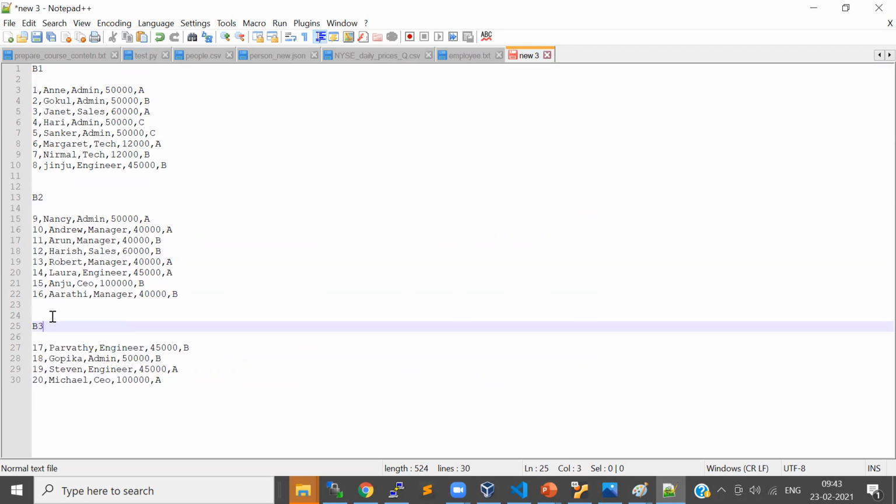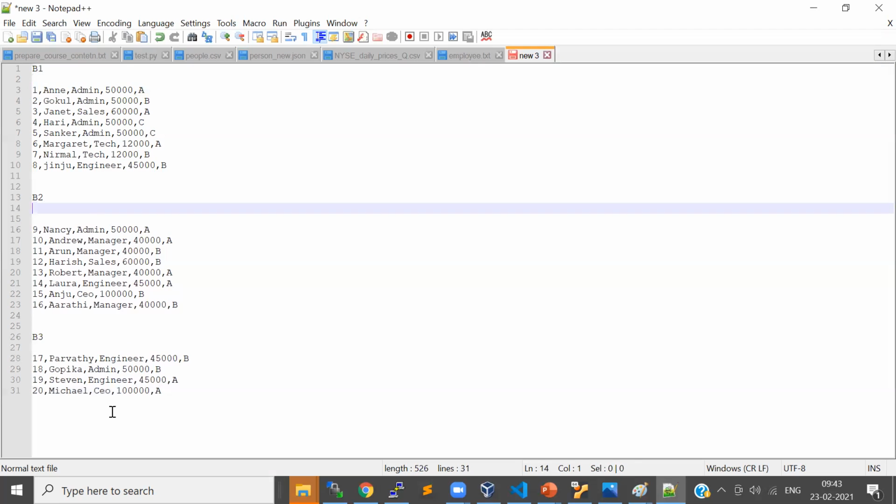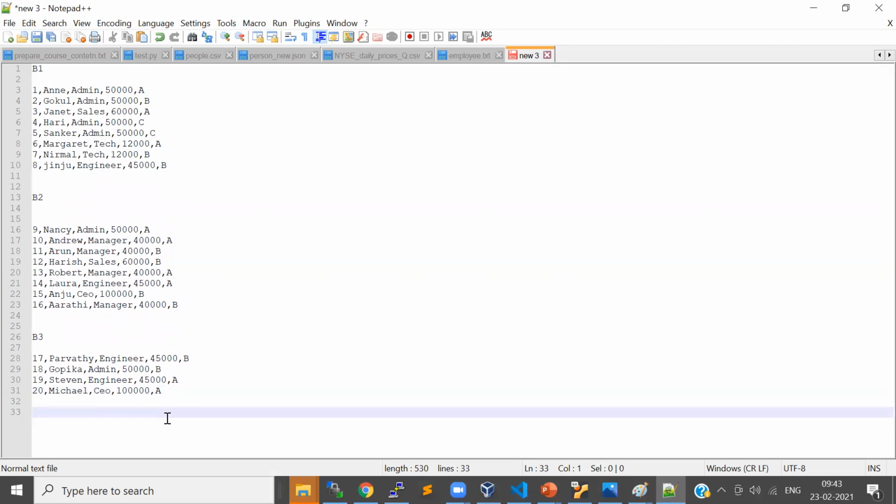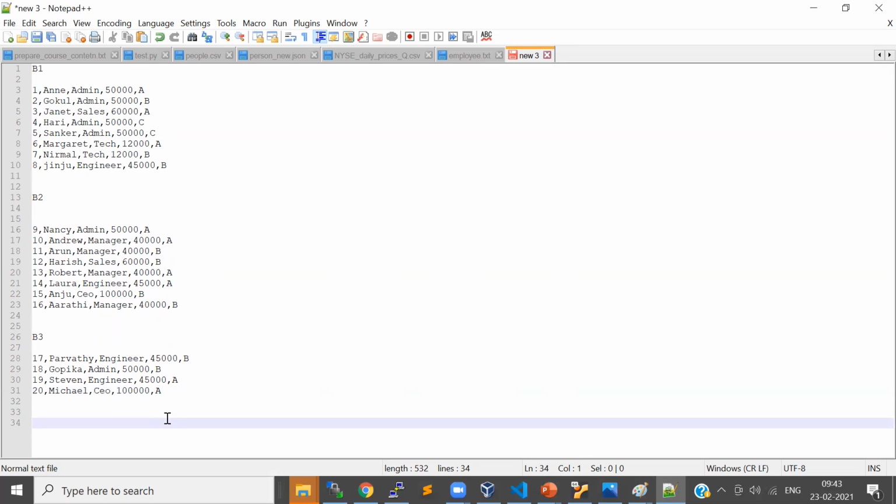And this is block 3, right? Now I'll take the first scenario and explain it, but you can ask me a few more scenarios, and based on that we'll do a discussion. My first scenario: I have 3 blocks, and I'll write a MapReduce program just to find out department-wise totals. I have a department here: admin, manage, admin, sales, and tech, I guess, right?